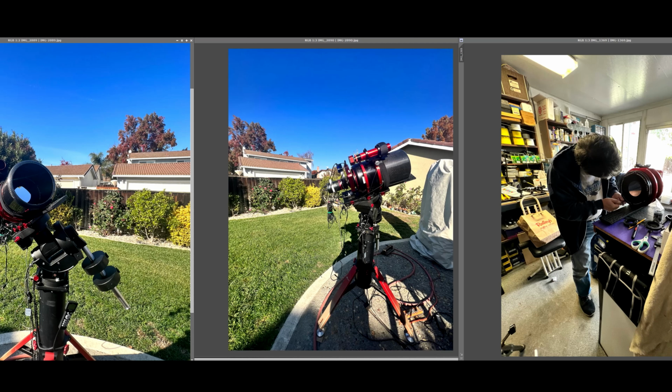Now, I am using a QHY600 photographic mono camera here and Chroma 5 nanometer filters. I have replaced the focuser with a Primaluce Esato 3.5 inch low profile focuser. It is a beautiful machine. Primaluce makes some amazing equipment. It is mounted on an iOptron CEM120 EC2. Again, a beautiful mount. It's got dual encoders. For most people, I wouldn't recommend that. I think guiding will deal with the rest.